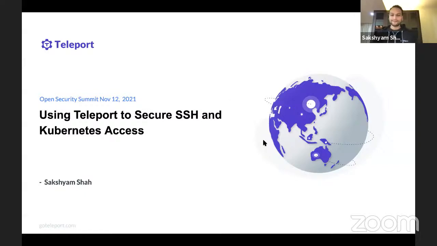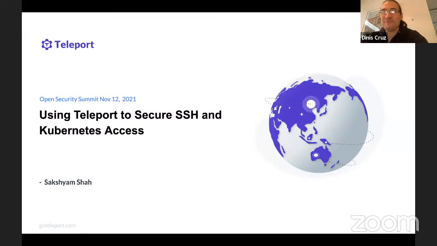Hi, welcome to this Open Security Summit session in November 2021, where we are going to be looking at how to use an open source tool and a technology that these guys have developed to basically do something that anybody who's dealt with Kubernetes knows can be quite painful, which is how to connect to it, how to access it, how to get data, how to make it so that you have a nice, secure and scalable way to manage your identities and to connect to your resources.